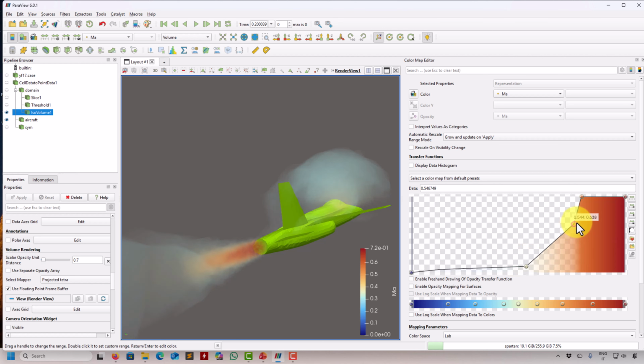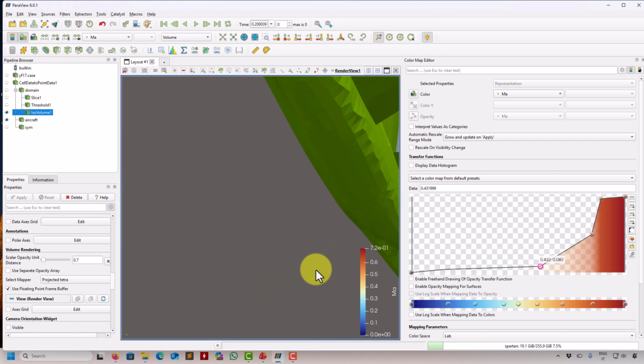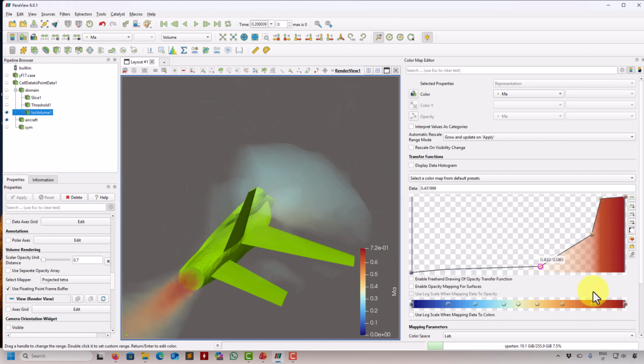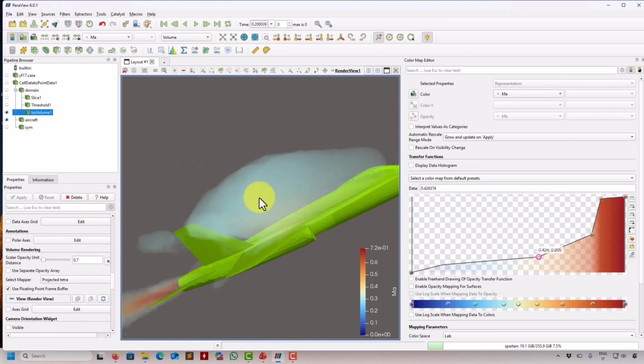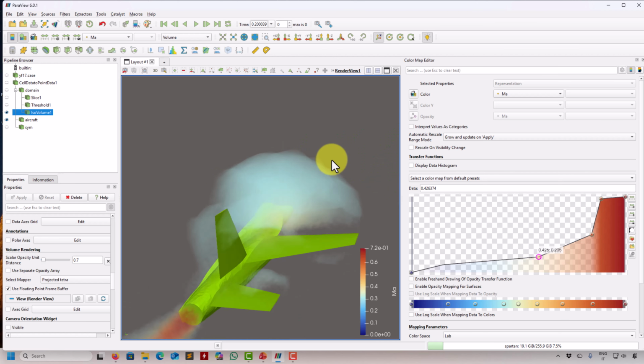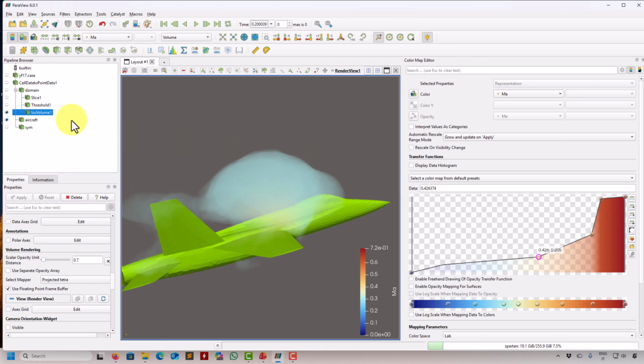So show me regions where the Mach is high, and then the others add a little bit more transparency, and there you go, volume rendering. And then you can add other filters. It's up to you. Okay, at this point you get the point that there is no limitation.